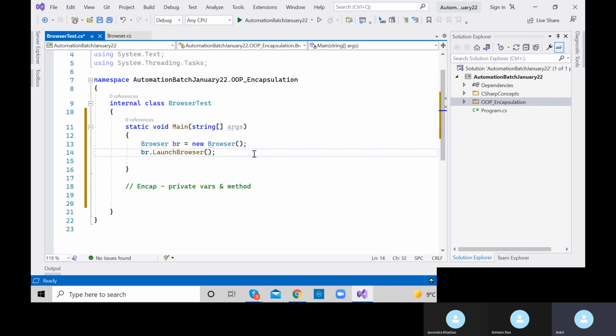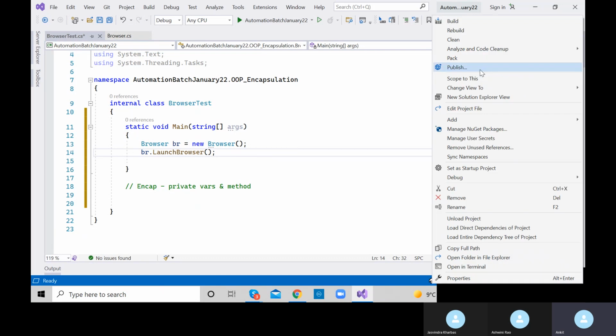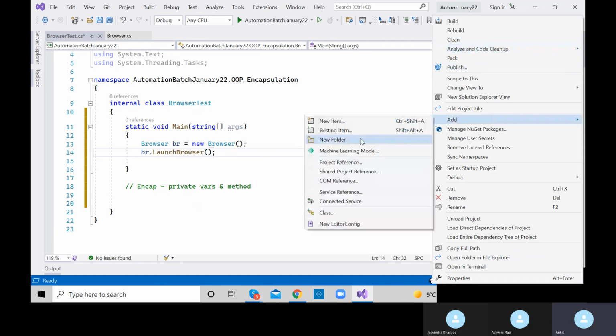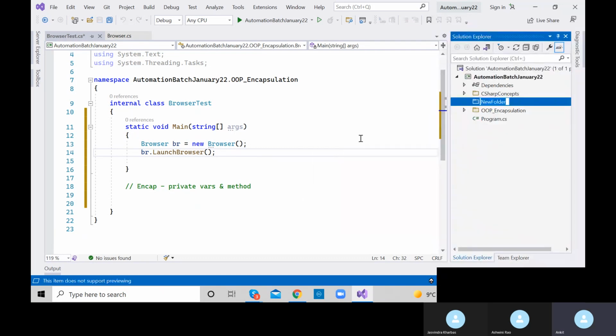Constructor means to construct the object. Okay. Let me create one more folder or package over here. Add folder. Let's give it a good name: constructor concept.